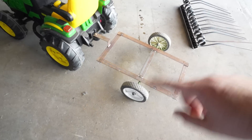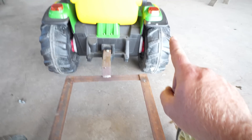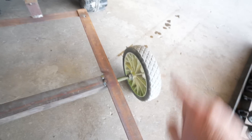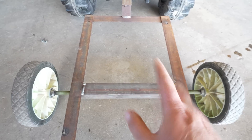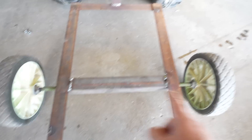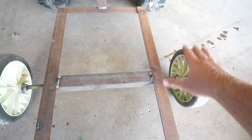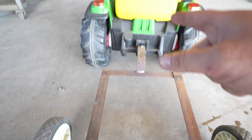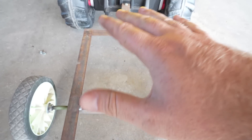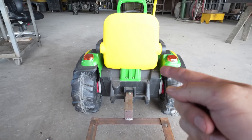This is a trailer we don't use anymore — I took the wood off the back. The plan is to mount the rake somewhere along in here. I'm thinking I want to chop the back off and make a riser so the rake lands perfectly with the forks going over the tires so it can drag all the hay. It's already got the tongue and everything on it, so it shouldn't be too bad. I want to put most of the weight on the wheels and not so much on the tractor, because the weight in the back is just going to make it do wheelies.